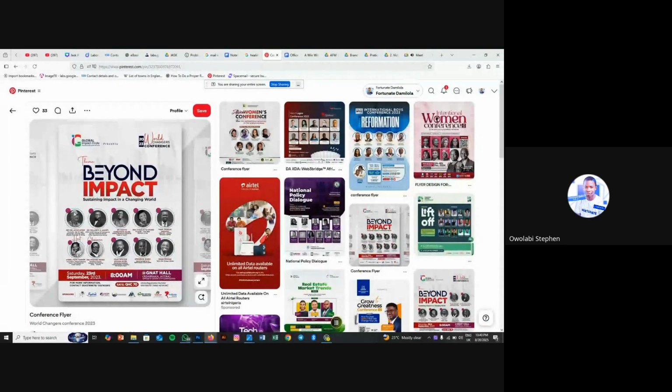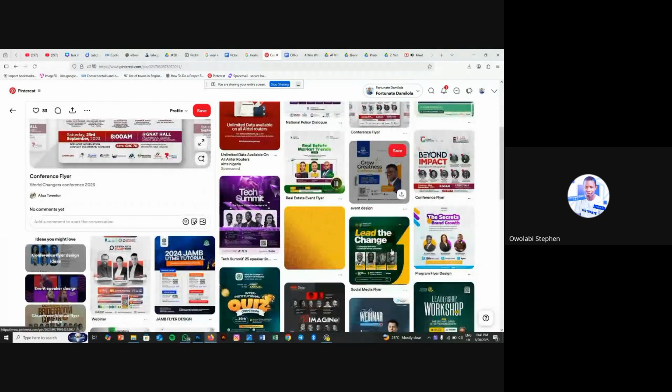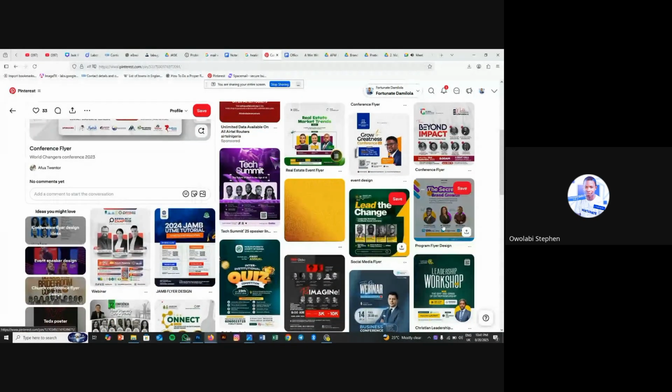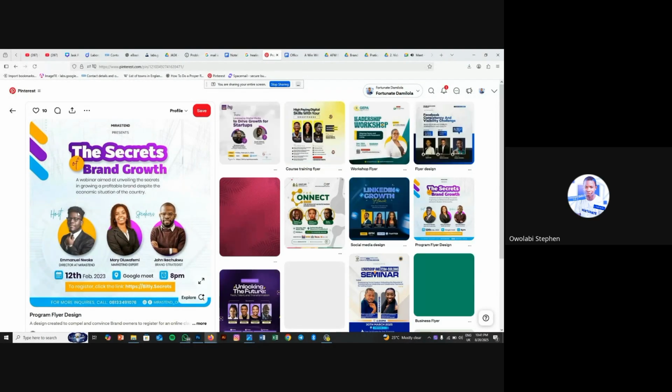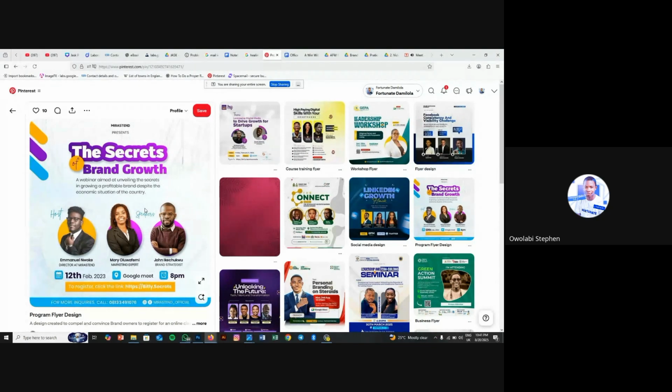All right, so I was saying, the person that did the design here makes use of a circular shape and fixes the images inside, and that makes it uniform. So that is what we are talking about with proximity. Make sure your design is in uniformity. Don't just use a circle shape here, then go ahead to use a rectangular shape here. So if you are creating a design, this is what you have to notice. This person used all circular for the images. Now this one will be circle, and now the rest of it will be rectangle.